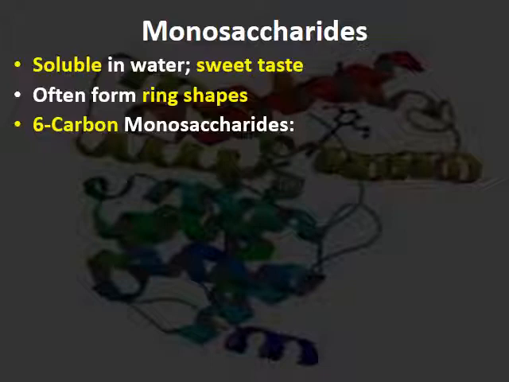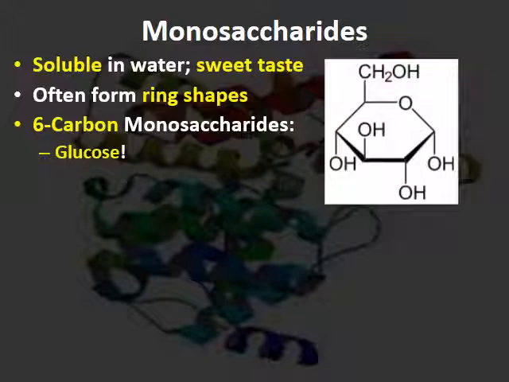And there are different 5 and 6 carbon monosaccharides, or they're made up of a ring that has 6 carbons or a ring that has 5 carbons. Now, the most common 6 carbon monosaccharide, of course, is going to be glucose. Now remember, what is the equation for glucose? Did you remember that is C6H12O6? Gotta start memorizing it because you're going to need it on an exam.